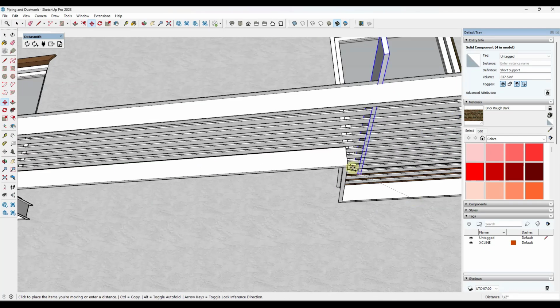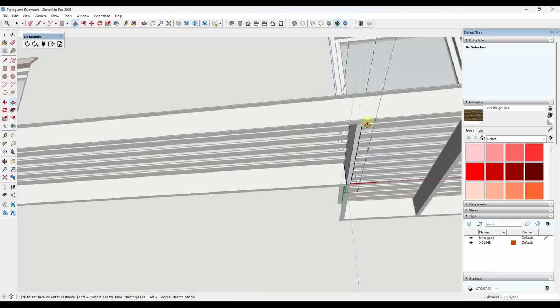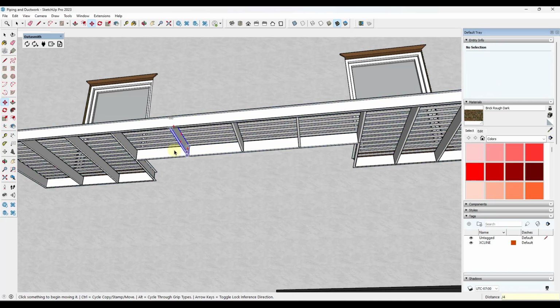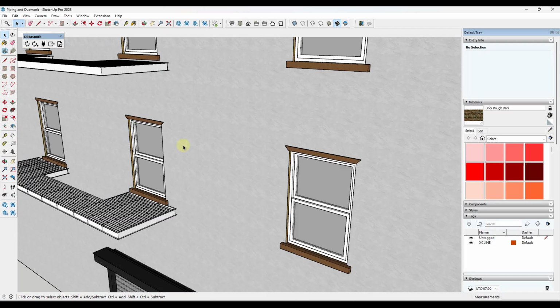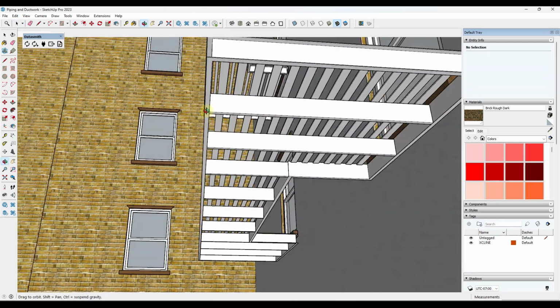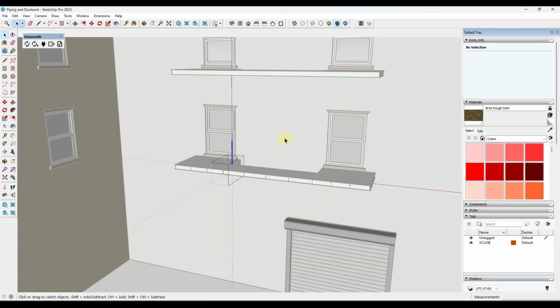And I'll do the same thing over here. Make this unique. And then in this case, I may just use the move tool in copy mode. Type in divided by 3 or divided by 4 to get that spacing close. And now I've got a support that actually looks kind of realistic in here. And go back in here and do an edit, unhide all.